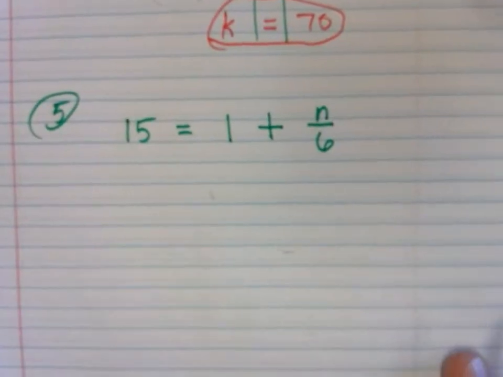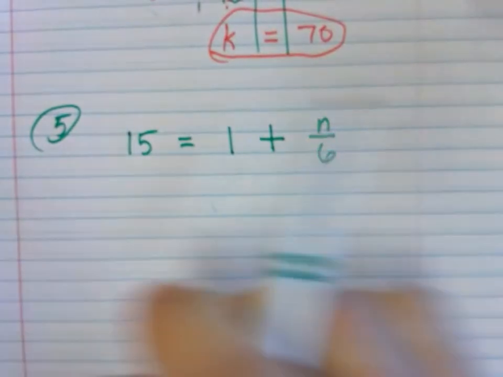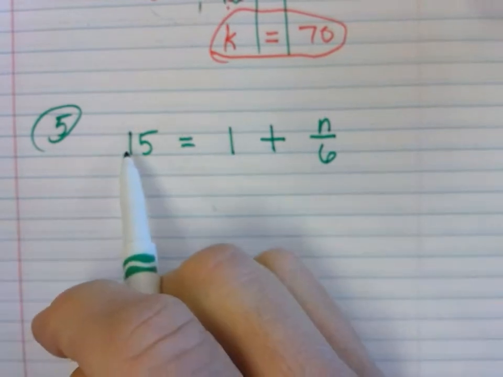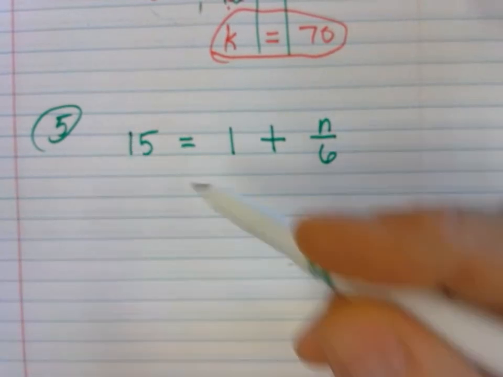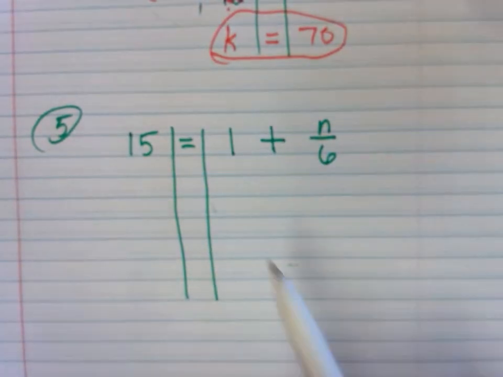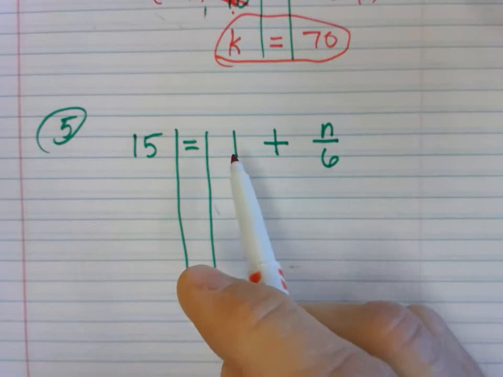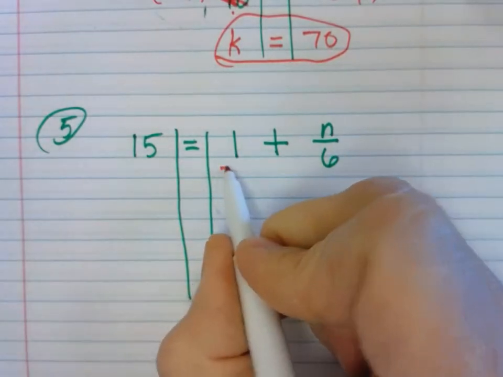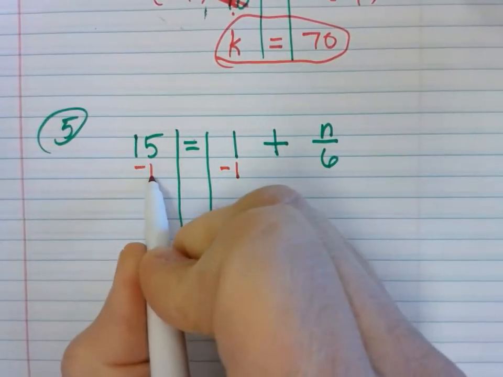All right, and first thing, of course, I can do again, if you want to swing it around, you can take that and put it over there and put the 15 over there. I'm just going to leave it like it is this time and show you can do it this way too. So again, I see my constant right there. The constant, or the plain old regular number, is 1, so I'm going to subtract 1. And that means over here I got to subtract 1.